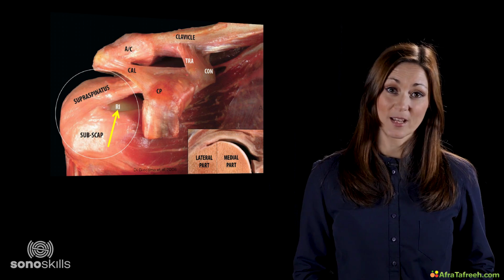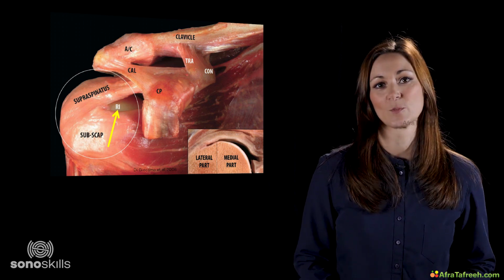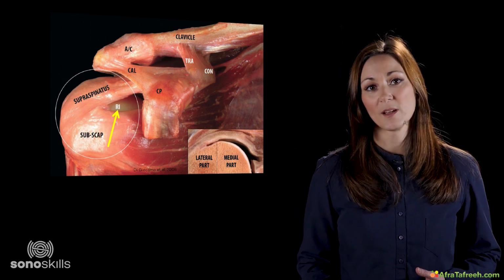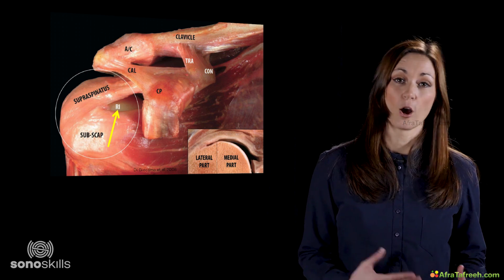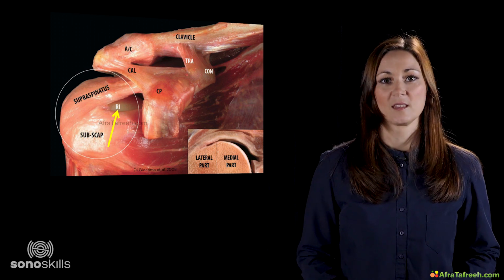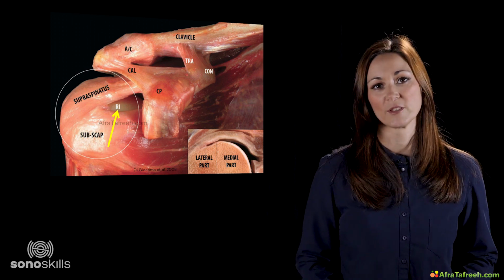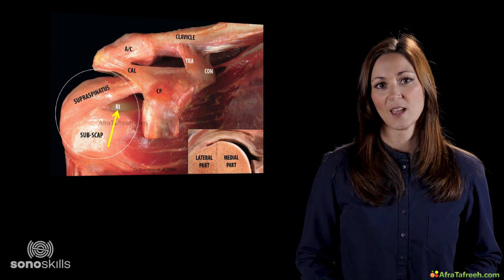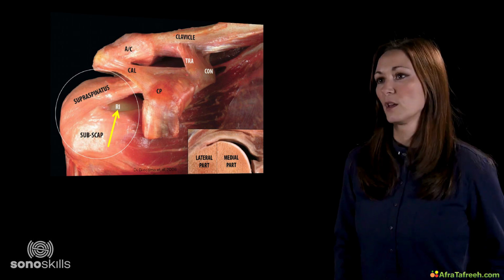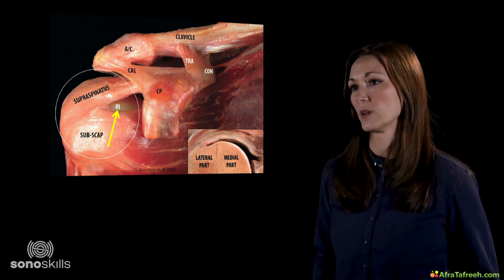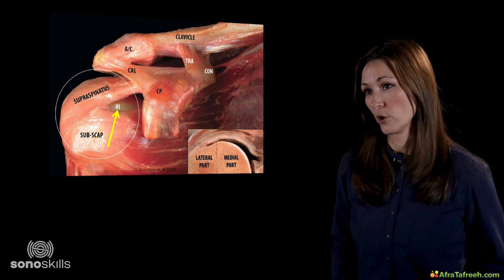The relevance for ultrasound: if scanning the supraspinatus quite medially, you might see a hypoechoic zone containing a hyperechoic oval structure. This hypoechoic zone is the rotator cuff interval. It is hypoechoic due to the lack of tendon fibres. The hyperechoic oval shape in the rotator cuff interval is the long head of the biceps.